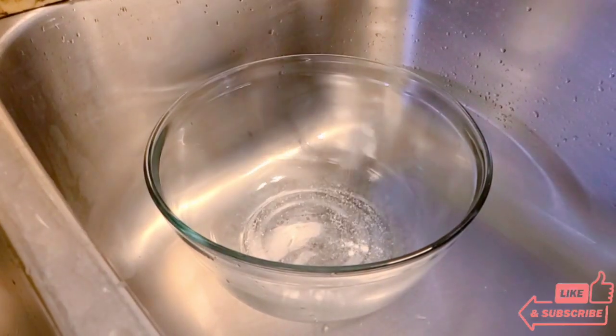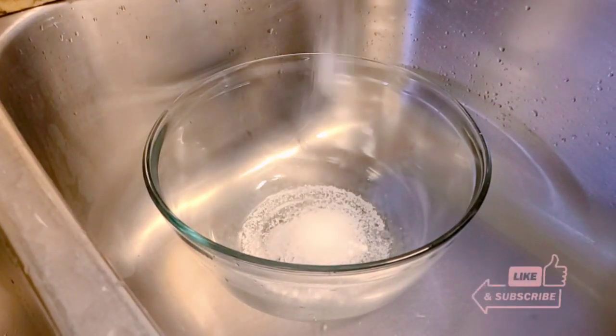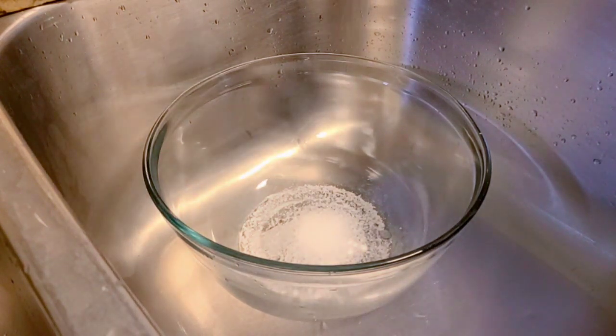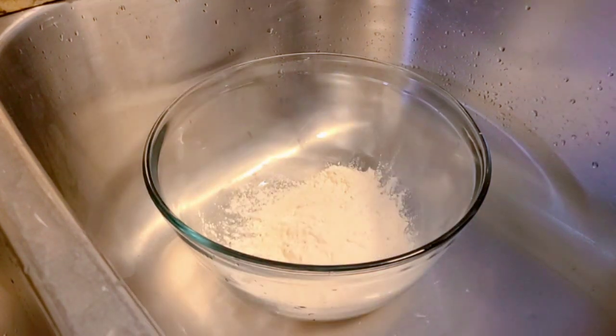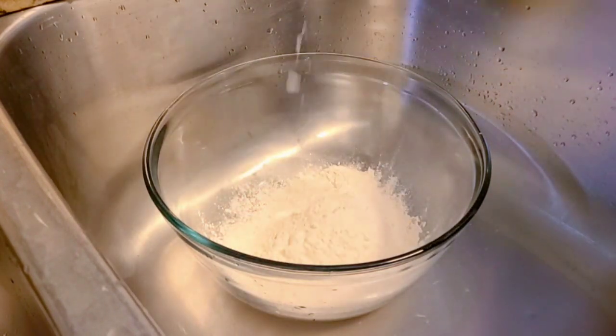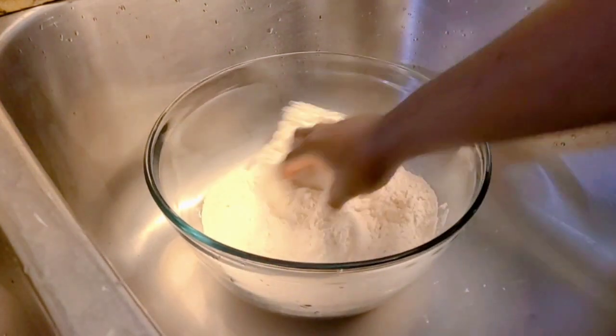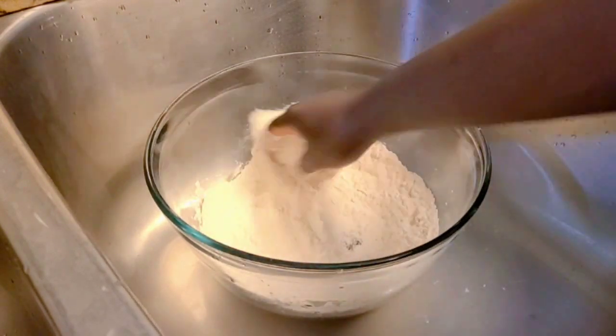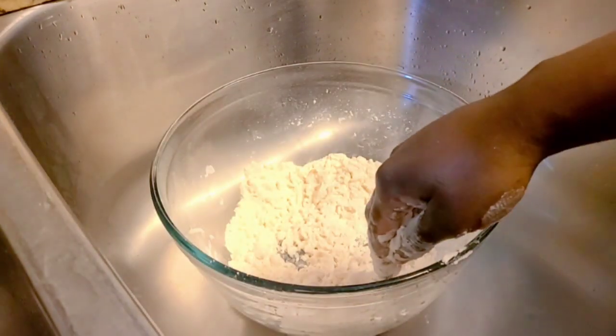Pockets, the samosa pockets. Some salt, not too much. I always add some sugar. And then the flour, each pocket, that should be enough. I would say that's 1 cup, actually. And a little water.